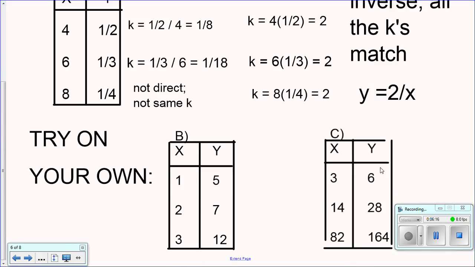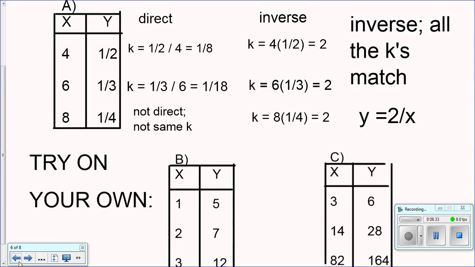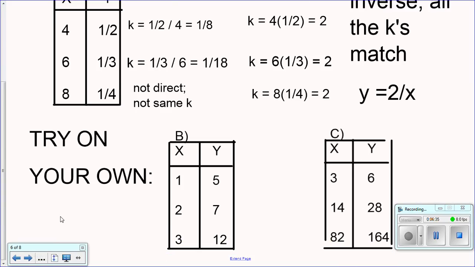So you should go ahead and try this on your own. Same kind of effort. You pick one. Maybe you'll get lucky and that'll actually be the one that it is. If not, you try the other one. It's basically like you're eliminating answer choices. Okay? And if you want to go the extra step, try to write the equation like I did. We'll go over these in class. If you have questions, write them down.